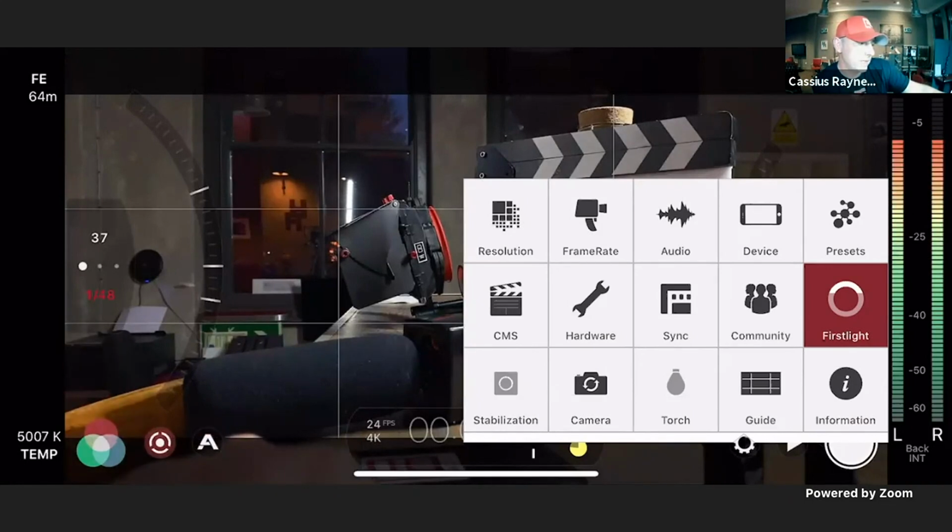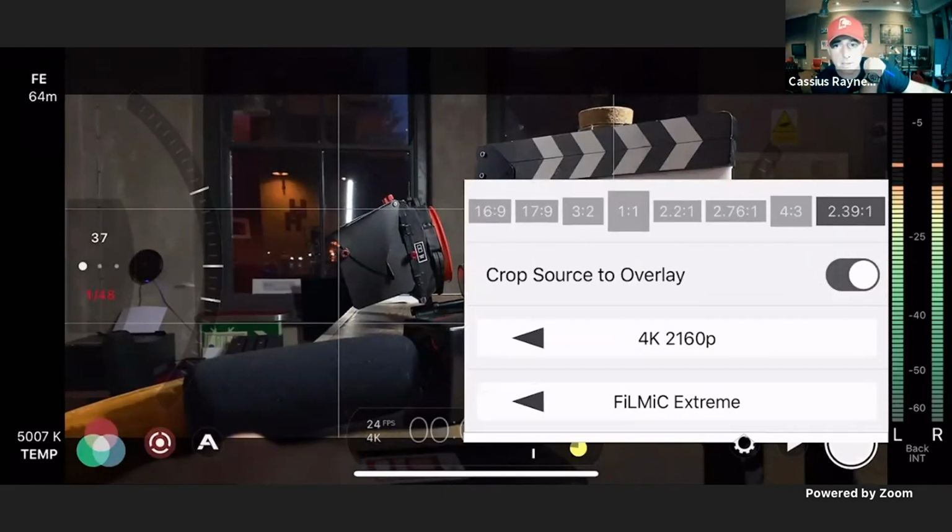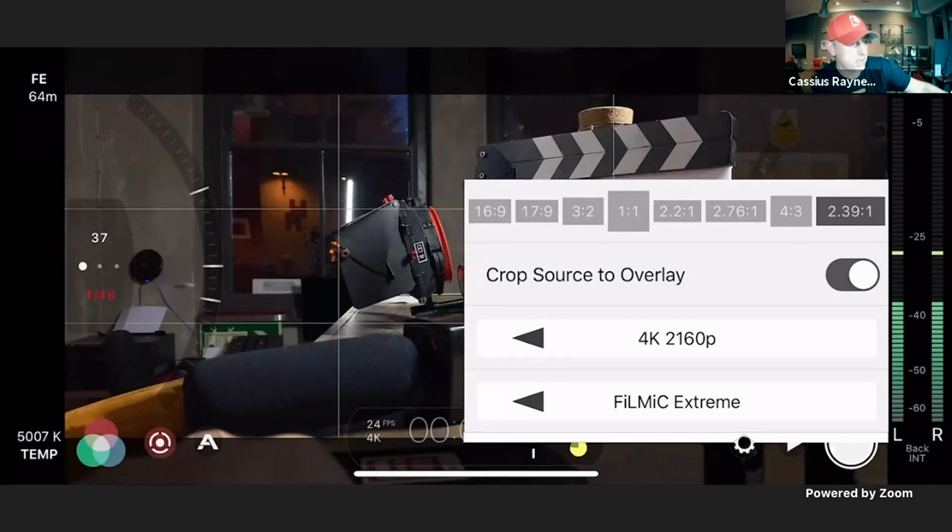And obviously then you will come out of resolution and go into frame rate. So now I've gone on to frame rate. This is now on 4K Filmic Extreme. So you go into frame rate and you make sure that if, let's say, for example, you're going to shoot in 4K resolution at 24 frames per second, then in the frame menu, you should have 24 capture FPS and 24 playback. That's really essential. Playback is essential that it's the same, 24. Then you'll get the true 24 frame rate that you're recording at.